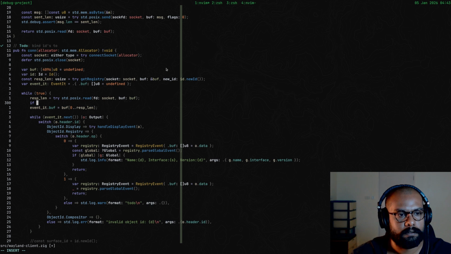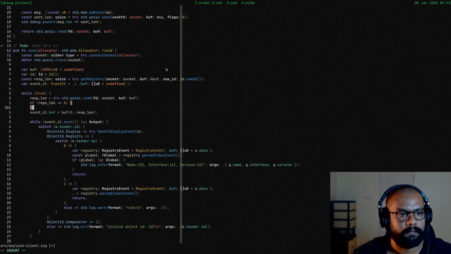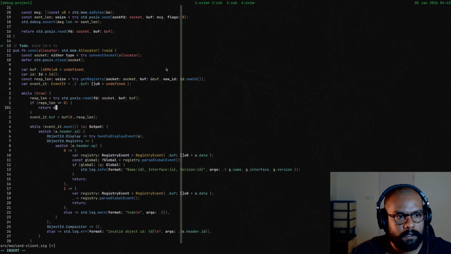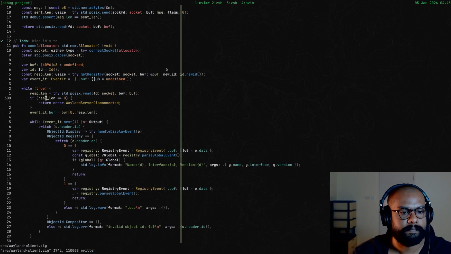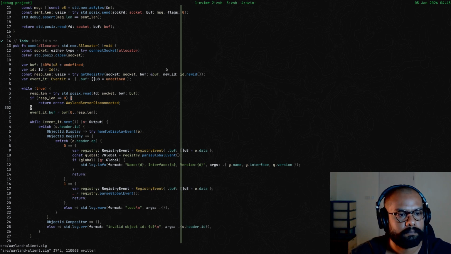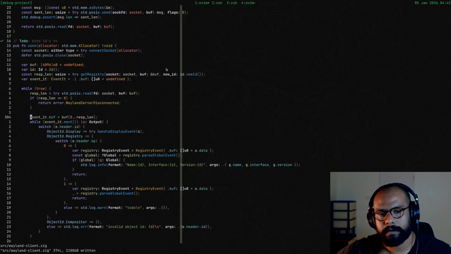And I guess if response len is equal to 0, return error socket Wayland server disconnected. Should be response len. Okay.